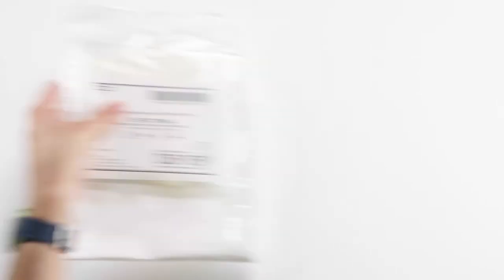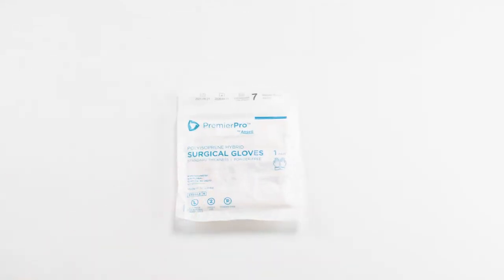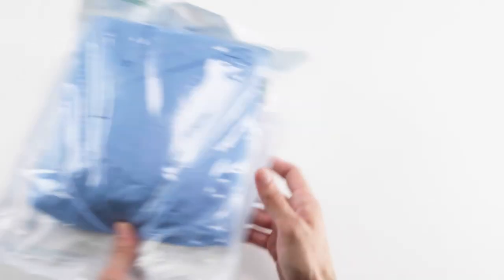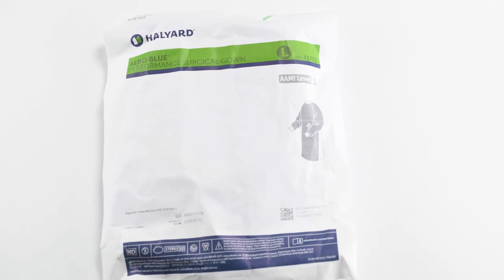In preparation for the insertion, we want to gather our materials and set up our sterile field, beginning with the adhesive tape that will be placed on the table. On our sterile field, we're going to place the following sterile equipment, beginning with size 7 gloves — I'd recommend wearing something that's comfortable for you. Alongside your gloves, you're going to use a sterile gown, also to be opened and placed on the sterile field. Next we'll use chloroprep, which we'll use to sterilize the skin.